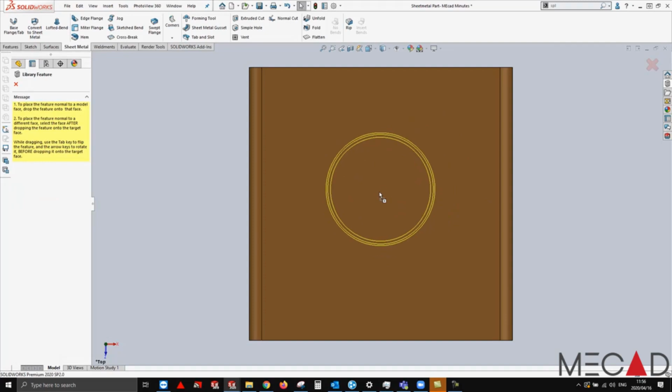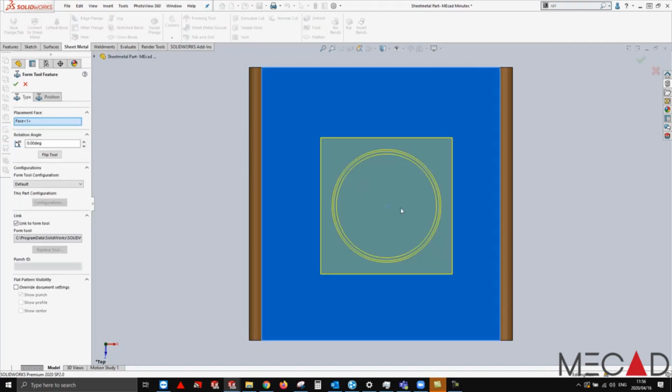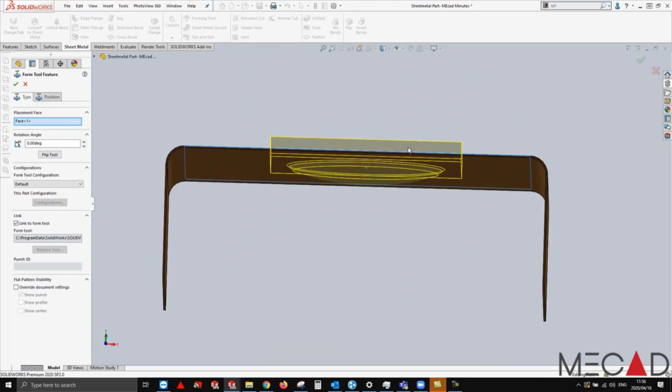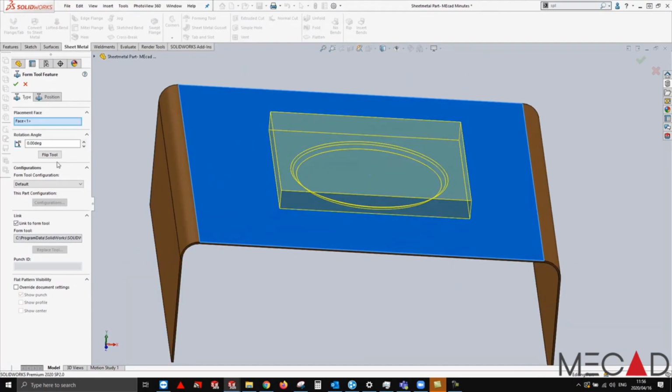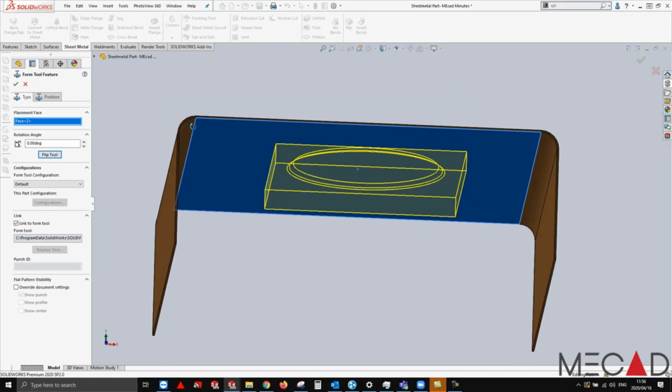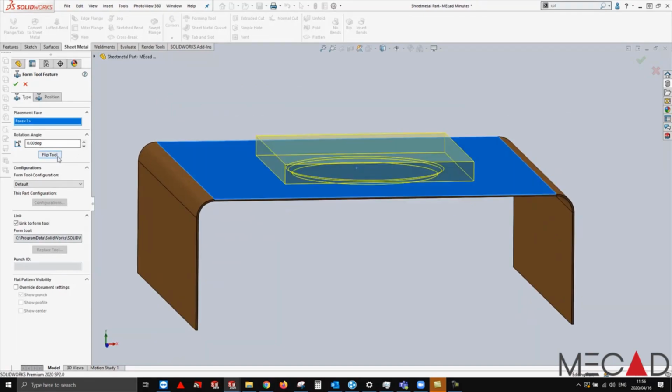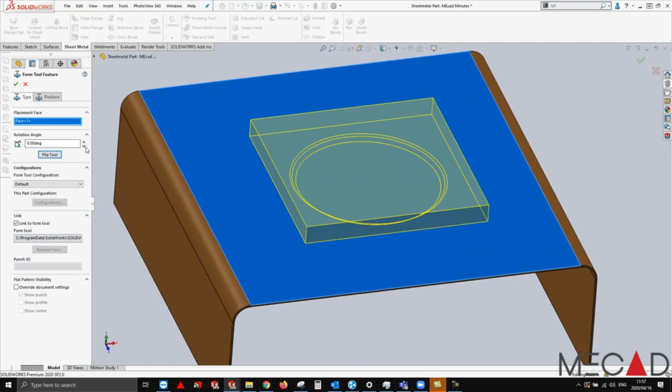I'm going to place it more or less where I'd like it, and notice how now I have the component on the face. I'm then going to decide, do I want it to press indent outwards or inwards? From there we can indent, you can flip your tool. You could also rotate the angle, but because my component at the moment is symmetrical, this is not necessary.